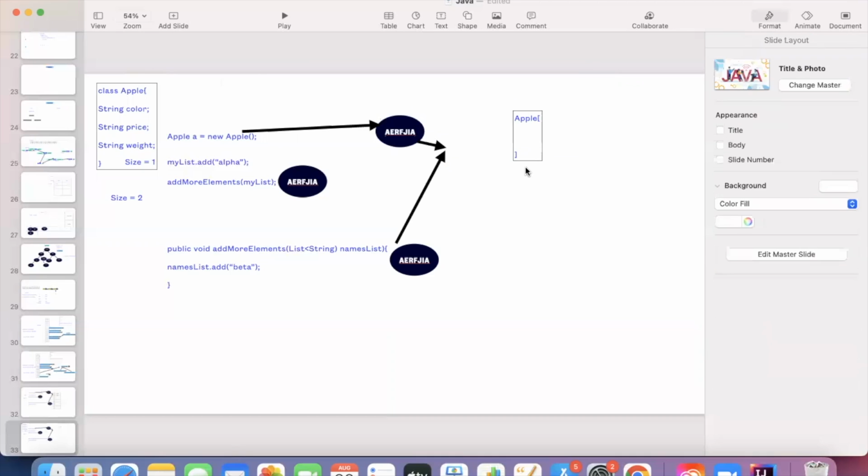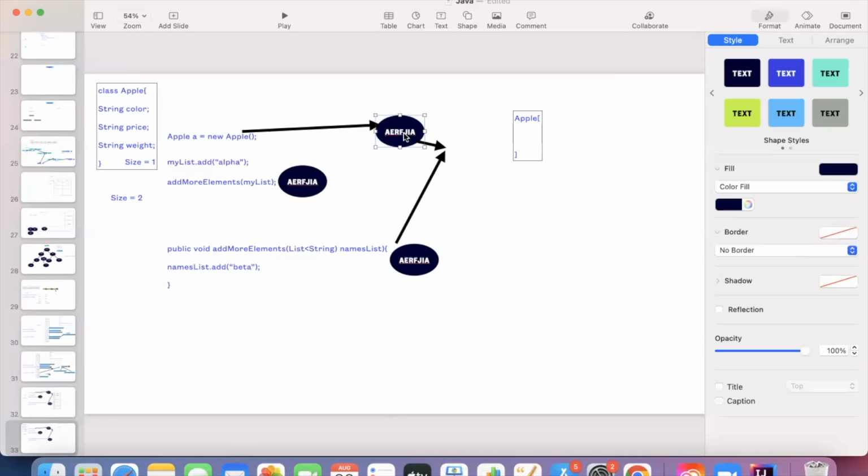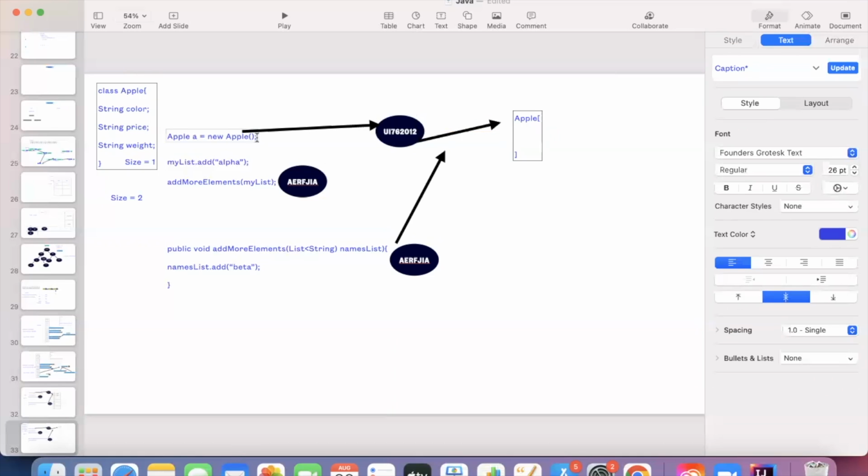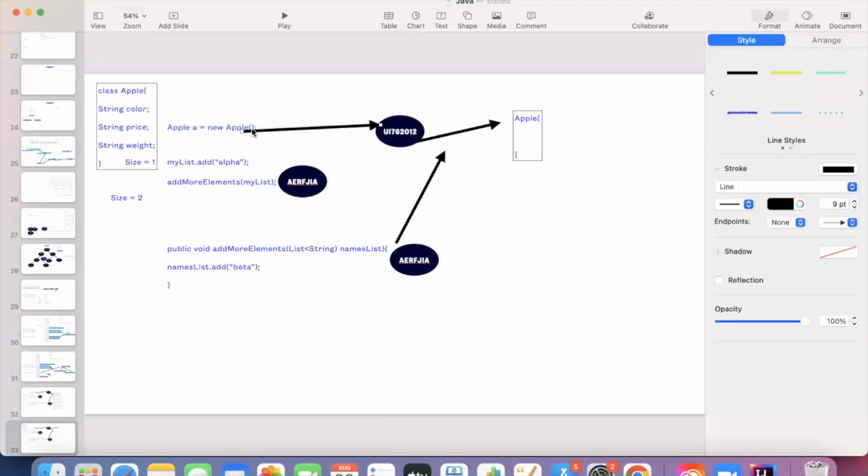This is how it is created. Now let's say this is a memory reference, and this will point to this one. Now when you say Apple A, this A is actually pointing to this, and it represents an address location.